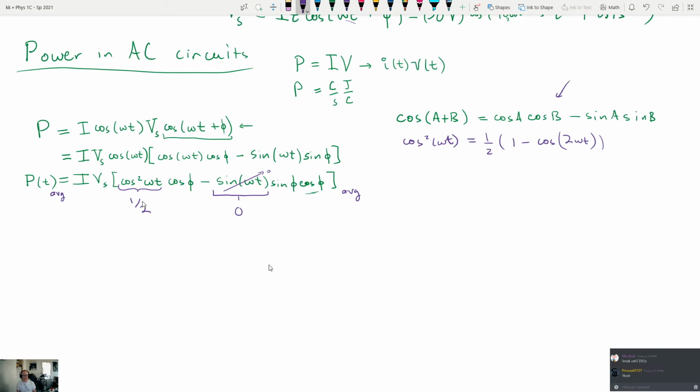But the point is that you're going to get two pieces when you do cosine squared. One piece is going to be 1/2, and the other piece is going to be a cosine function, which when we average it, you get 0. So you get 1/2 again. We did this at the beginning of class last time, so you can go back and look at a more detailed derivation of that if you want to.